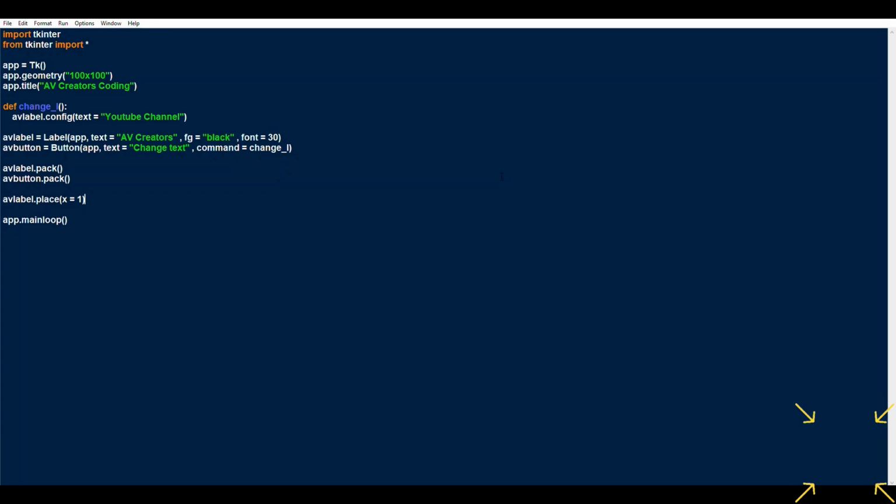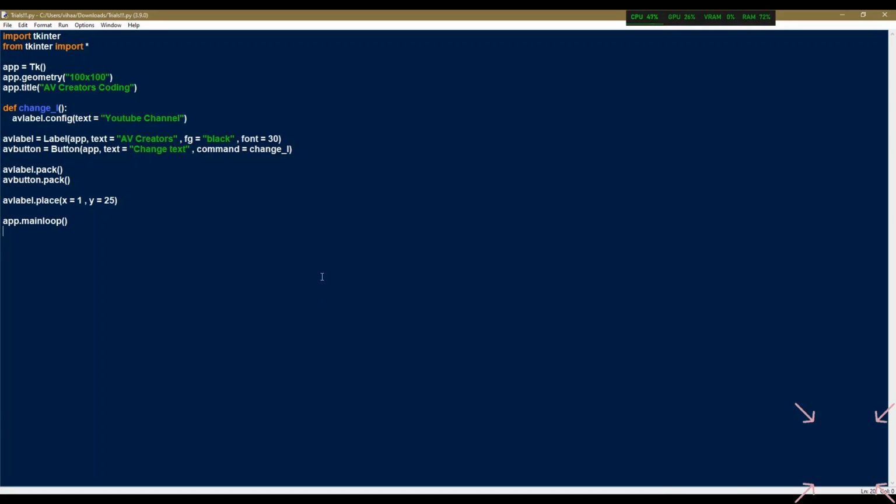So it just comes at the left top corner, nothing else. So now let me save this file and I'll run it to show you how the text of the label will change. Alright, so I have saved the file and now let's run it.